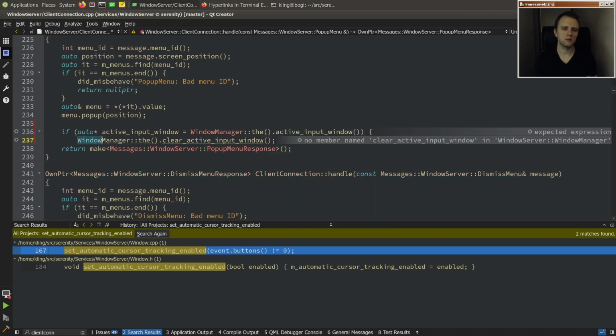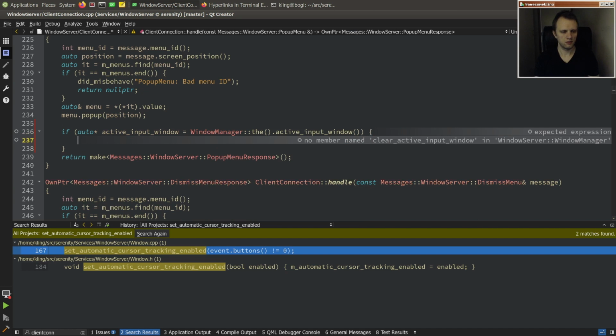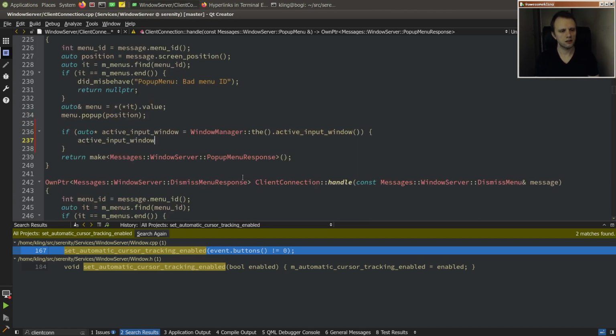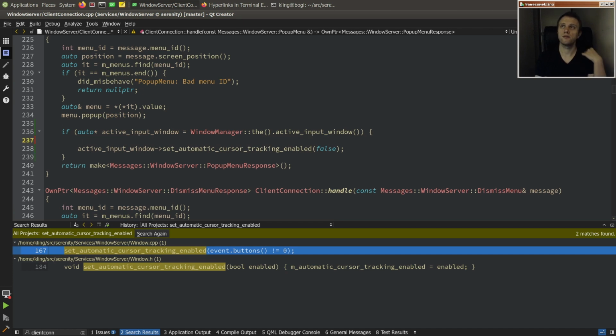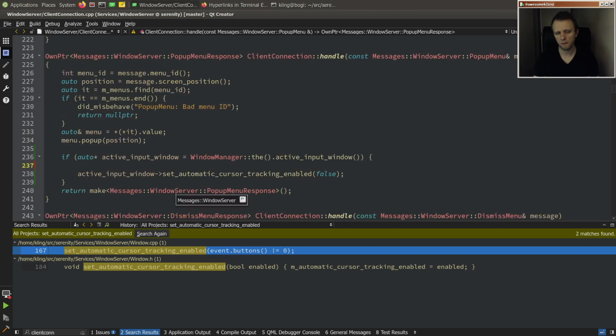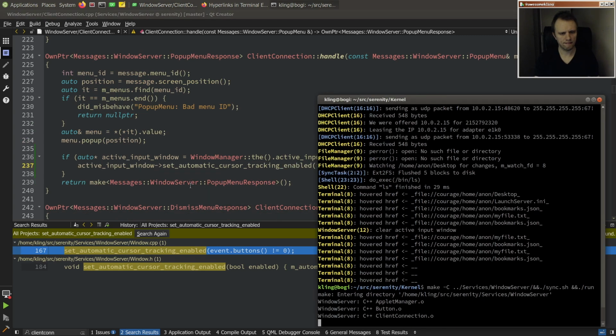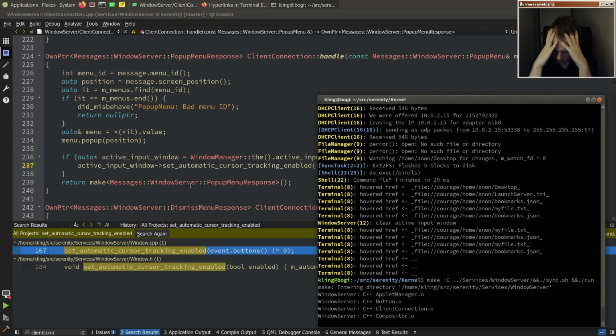So if we have an active input window, then we need to turn off its tracking. False. We should probably only do this if it belongs to this client. Or I'm not sure. Oh damn! I'm not sure what a good policy is here.